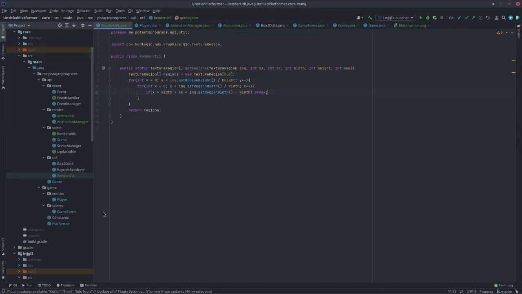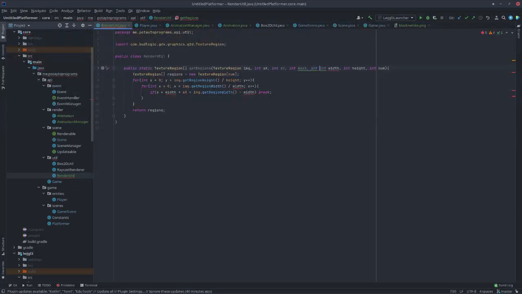Meaning that the section supplied has to be a perfect cut. Int max x, int max y.